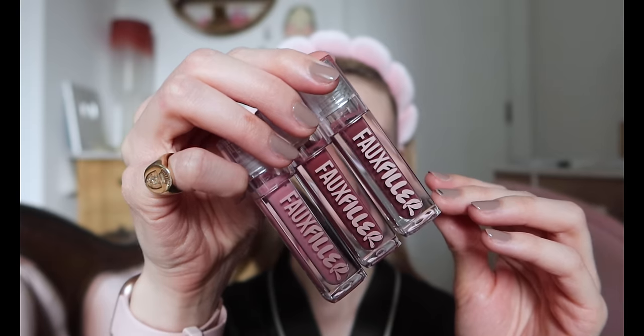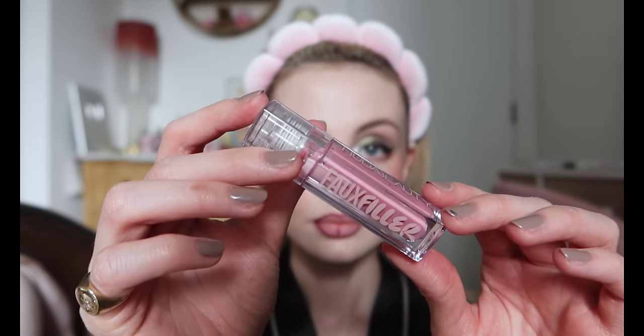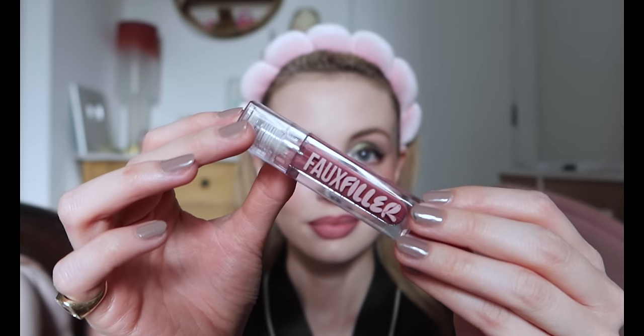Shade number two is Foxy, paired with that same lip liner. This is a deeper cool toned brownie red — much better suited to the liner shade — and again nice and pigmented. I think this is a stunning universal shade. There are a few nice pinks in the collection so I'm lining my lips with Deep Rose, a pinky maroon shade. This lip liner formula is quite creamy so you can blend the glosses into it. Shade number three is Sugar Baby — a light pink. Because I'm so pale I don't like lip glosses that are too light but a deeper lip liner usually helps add some definition. It looks a little alarming at first but after blending I think this is the perfect 90s star lip — also surprisingly pigmented. Shade number four is Bombshell, paired with that same Deep Rose liner — I think the pairing is perfect and this shade is so beautiful. This specific shade of pinky red looks stunning in a glossy formula. There's no stickiness or gloopiness and this is another high pigment shade.